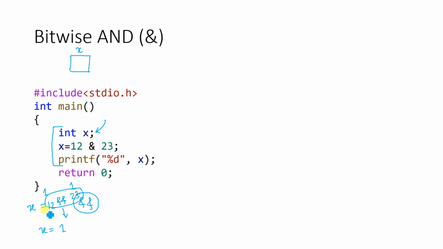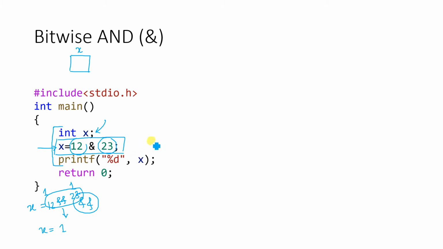But this type of operation cannot be applied on this line. Why? Because these are bitwise operators. That means the AND operation is applied on the bit level of this 12 and 23. So there are two numbers. We need to see how these numbers get represented in your memory. Then we will apply the AND operation on 12 and 23. So let us understand properly how this particular line gets executed in your computer.